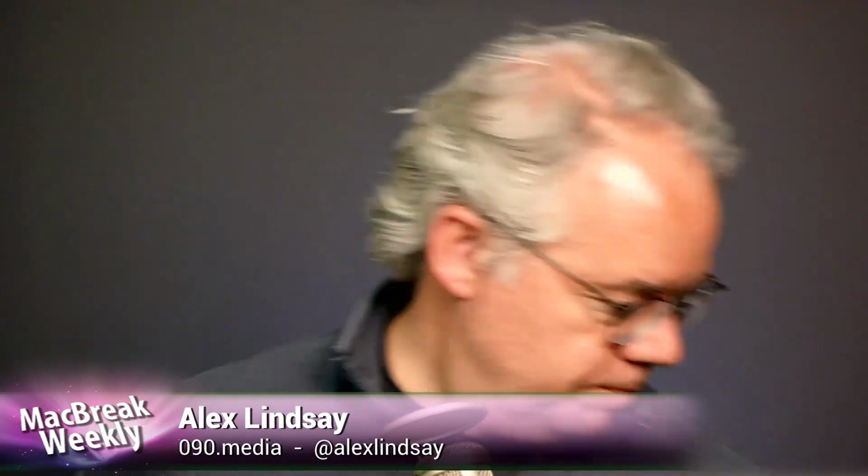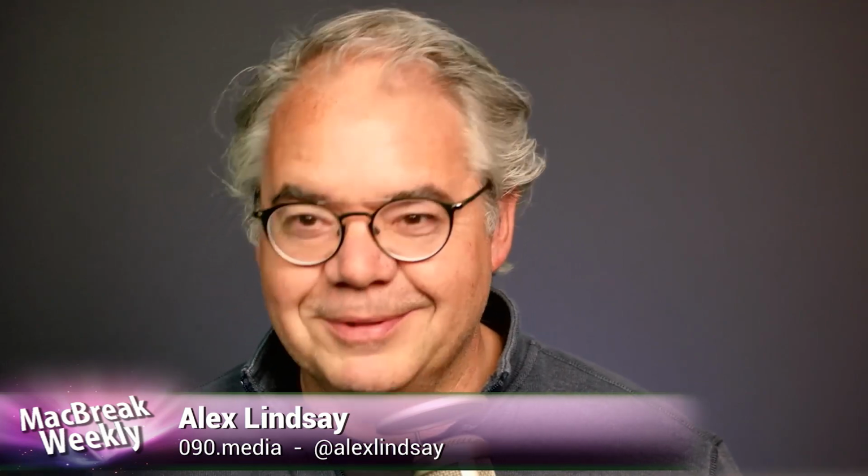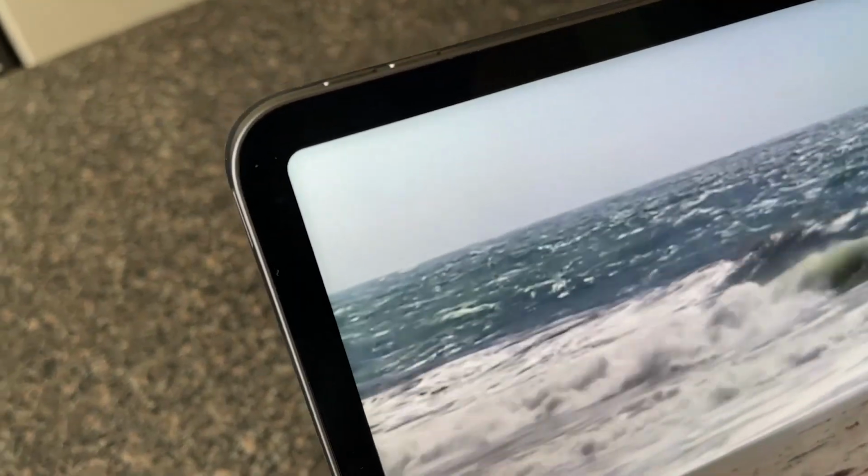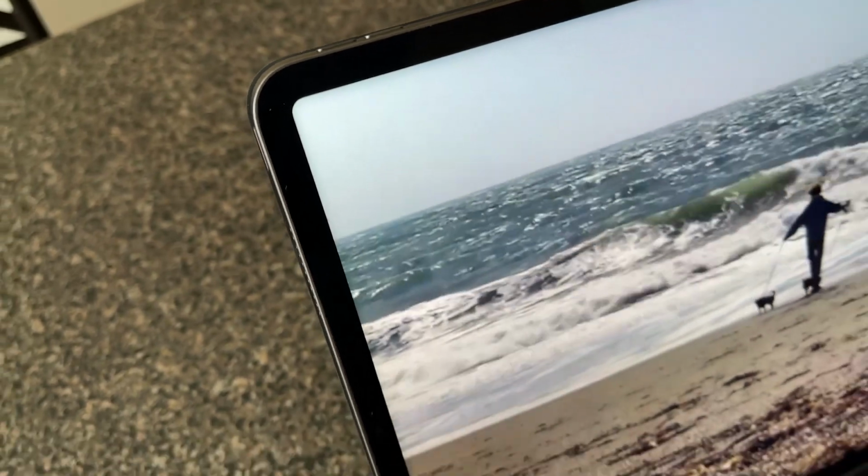But let me ask Alex, because you've got the 12.9. What do you think of the mini LED screen? So far, I've really enjoyed it. It's not super bright. It's about 600 nits, I think, but the specular highlights go up to 1,000 nits, and so it's really HDR. 1600. Yes, 1600 is the brightest. Charles, who we were talking about earlier, our colorist, is comparing it to an $11,000 monitor, and he says it's a little yellow. So it's not perfect from his point of view, and this is a guy who does this for a living.